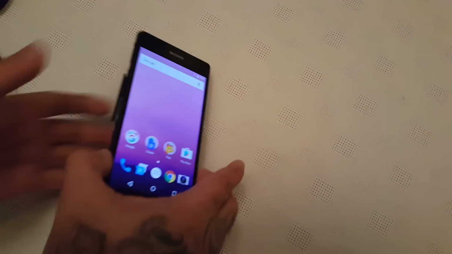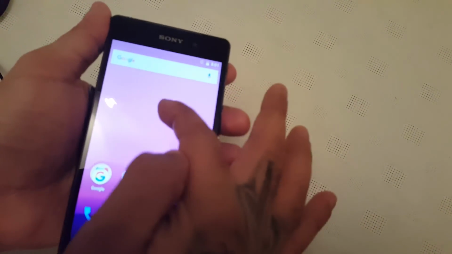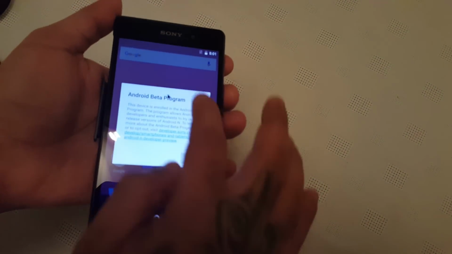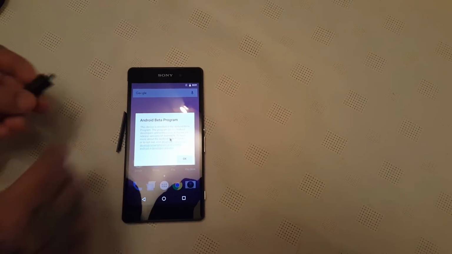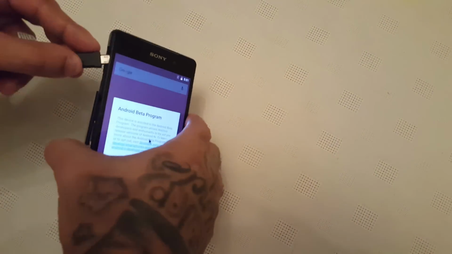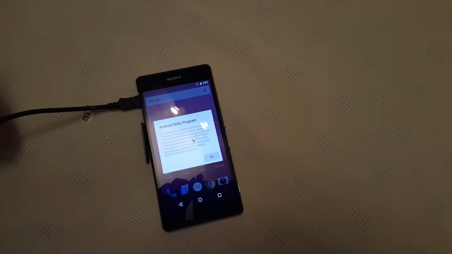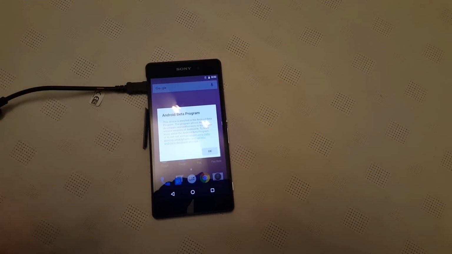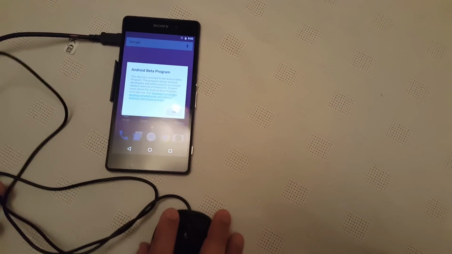Okay, so when I was talking about the little cursor thing, this is it. So like I said, I had a bit of trouble navigating around with it. But I'm just gonna connect my mouse. So let me just plug in my OTG cable and now connect my little mouse here. And we can take a better look.